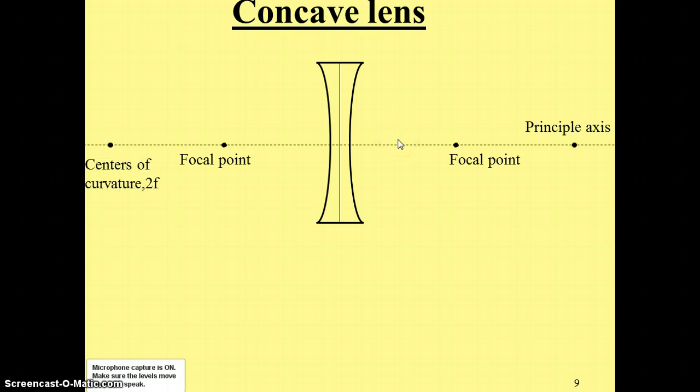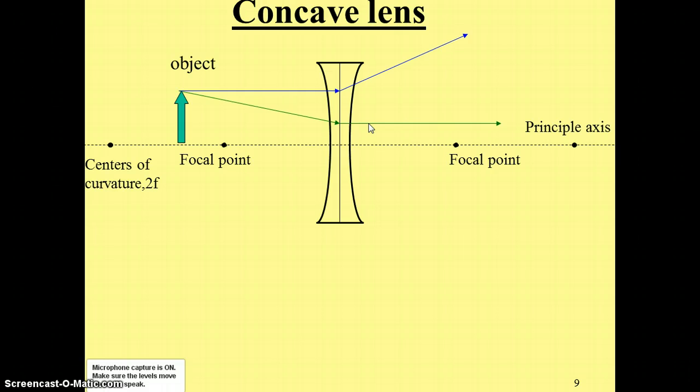If we place an object down anywhere, first light ray trace, horizontal. But remember, this diverges light, so this thing is going to refract upward, and it is going to refract upward at such an angle that if you were to backtrace this refracted beam, it would go through the focal point over here. Another light ray, if I send it towards the symmetric focal point on the other side, it will refract upward and go horizontally across.